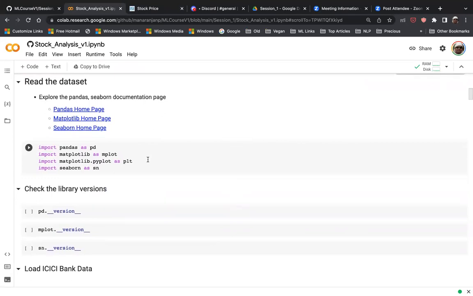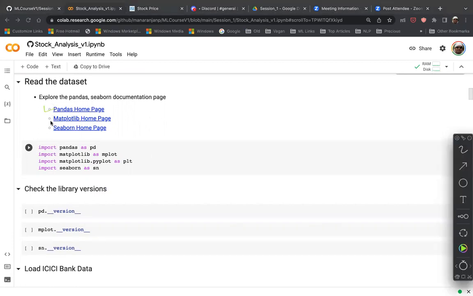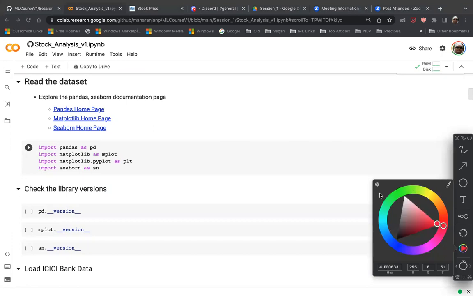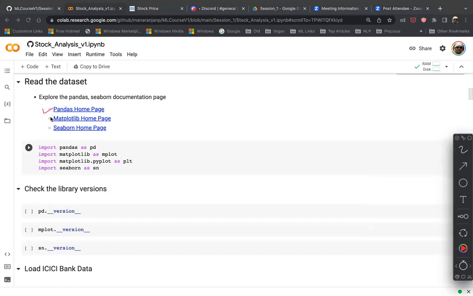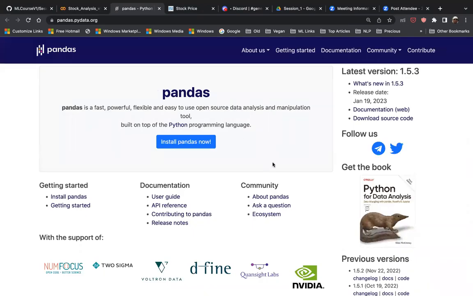So, Python. The Python ecosystem has three core libraries, right? One is called the Pandas library, one is Matplotlib and one is Seaborn. These libraries you'll probably be using day in and day out when you're doing data analysis. Pandas is the library that will actually help you. If you click on the link on the Pandas homepage, this will take you to the Pandas library.